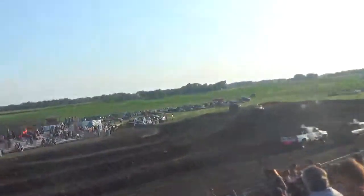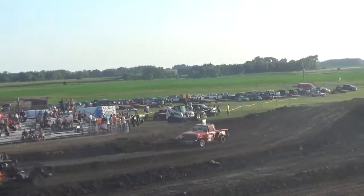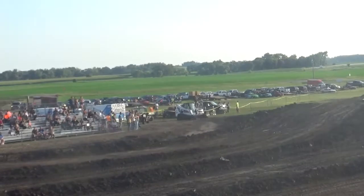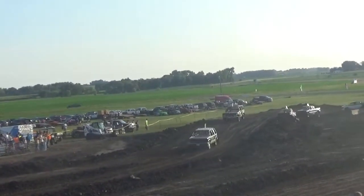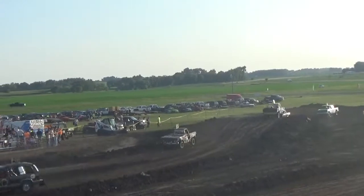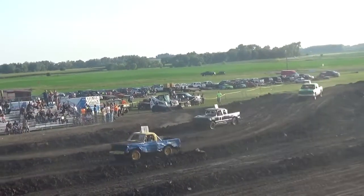Their running order here tonight makes a difference for the championship. That's why they're putting it out here in the streets — learning the track, getting these trucks tuned up, kind of learning how the jumps go. I think we could have a tricky turn here coming into turn 4, that air fan turn.